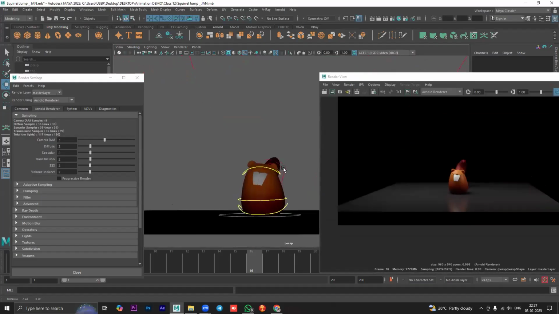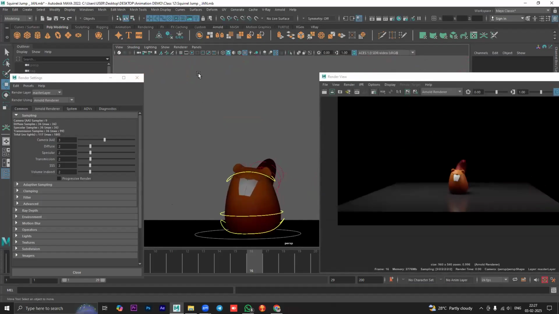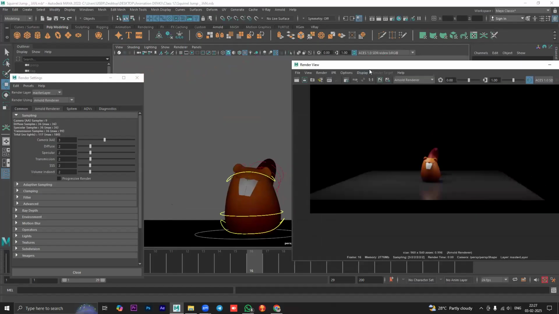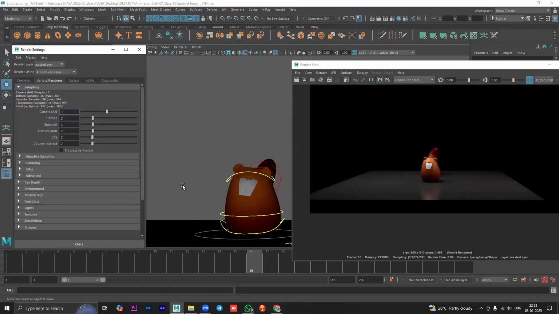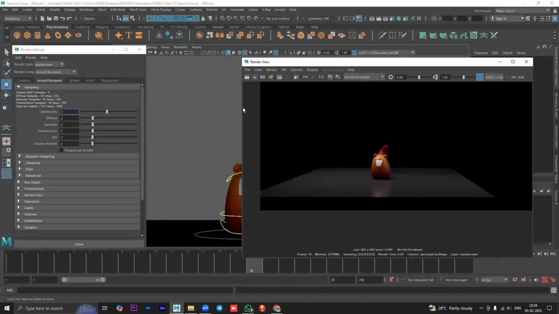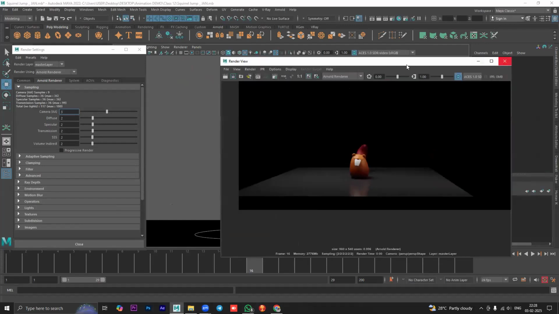So we haven't actually created a camera. If you want, you can create a camera as well. We have done that with the ball story animation, so I'm sure you all can do it for this as well. Okay, so try it out. Try animating the camera as well. That way you can do it, according to the camera. So anyway, I will keep it close like this.